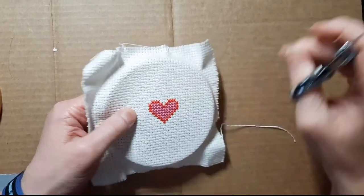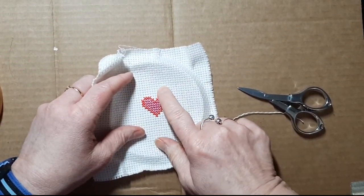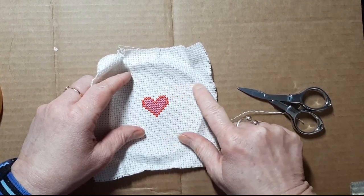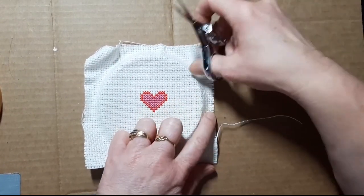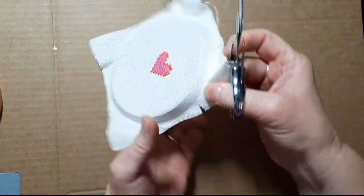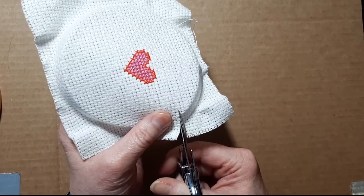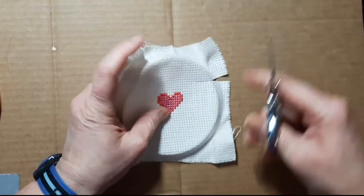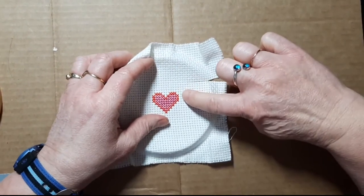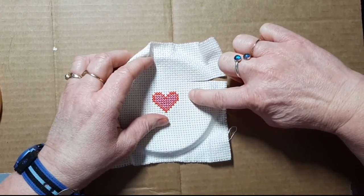So I'm going to count 1, 2, 3, 4 stitches up, and I'm going to go across and start cutting till I get kind of close to the heart, and then I'll stop, and then I'll check it the other direction. So I'll just cut this about there. Now I want to make sure to only cut so that there's still 4 rows here.